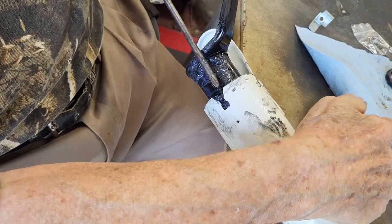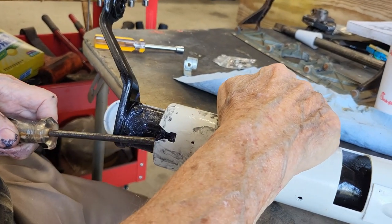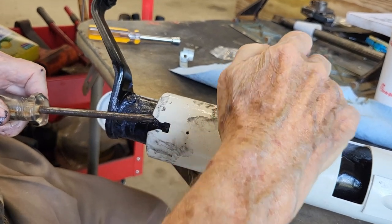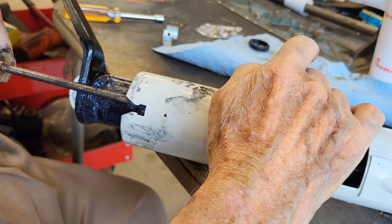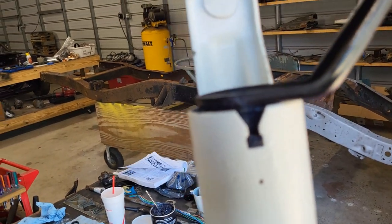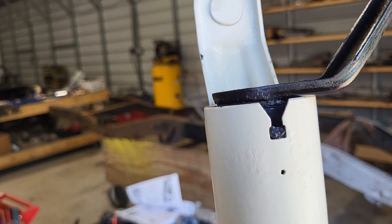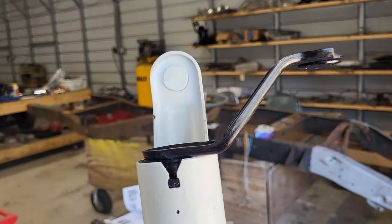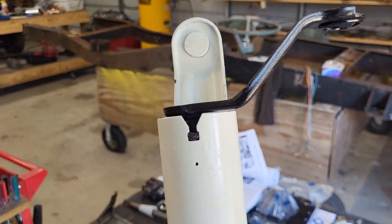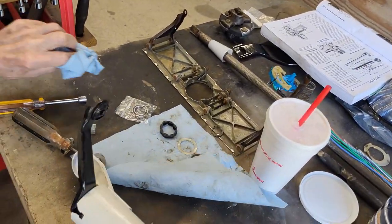All right, so that one side got locked in, but that did not. There it goes. Now I think you still got the other side. It's hard to tell, everything's black. Okay, and then if you can look right there, you can see that both those tabs are down and locked in there. And that is complete. So we got that bushing in there nice and it worked out really good.